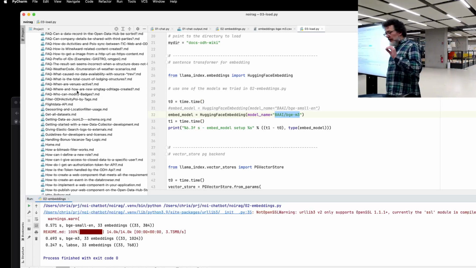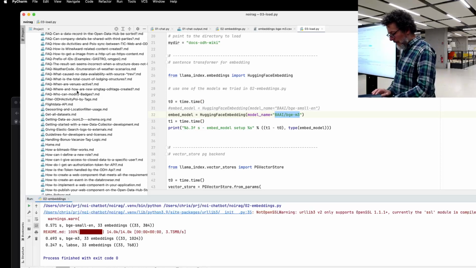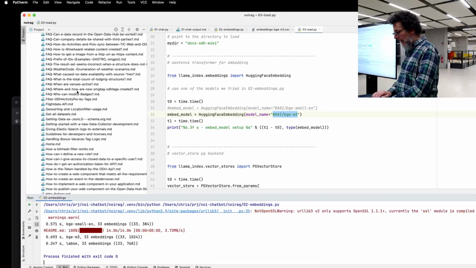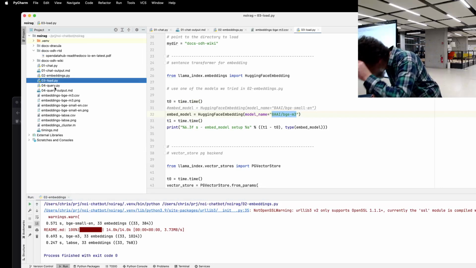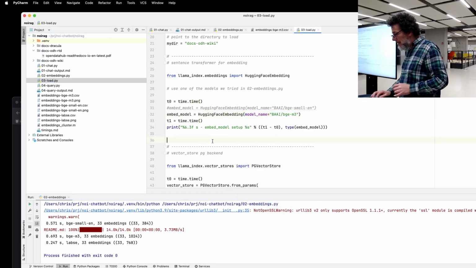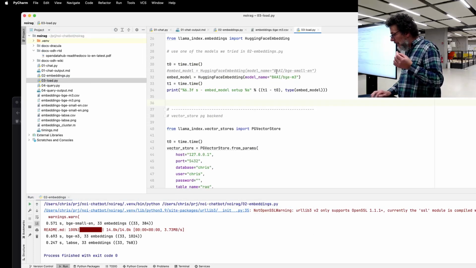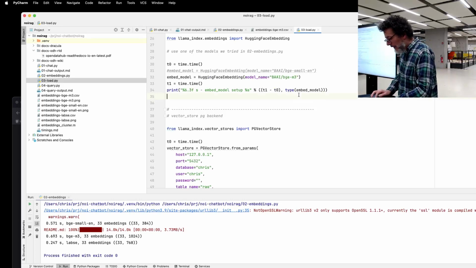Okay, I've tried the PDF I showed you, and I've tried these, and these work better. Maybe I talk a little bit later about why I think these work better, but these work quite nicely. So I'm going to load these and vector embed these texts. Let's call load. Load will use the same large model you've seen here. I could use the small one if I wanted to be quicker, or I could leave the large one here. So again, we need this model. I will run this.